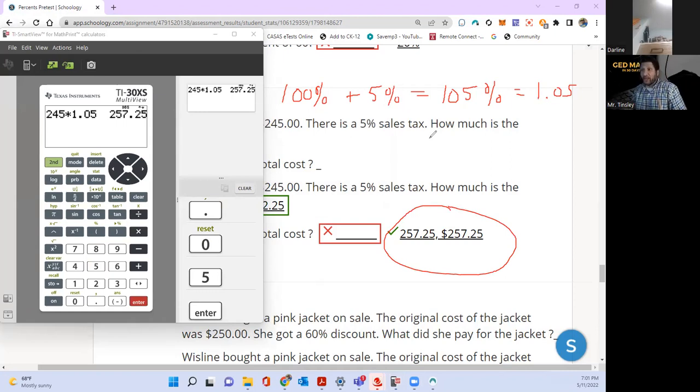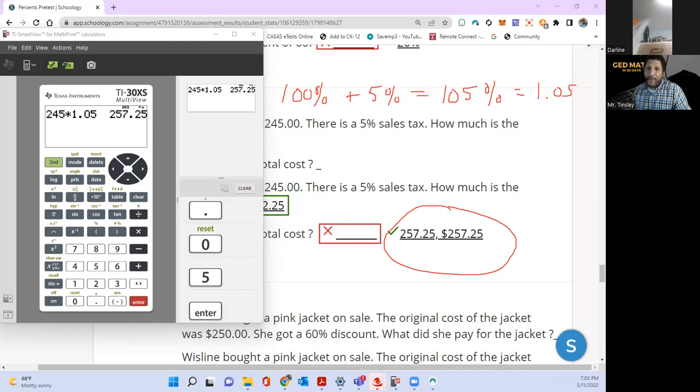It makes it much easier instead of doing 5%, because most adult education centers tell you to change 5% to a decimal, 0.05, then multiply it by 245, then once you get your 5%, add that to 245. Well, why not do it in one step? Why not understand that if I got 5% tax, that 5% is added on to my total, so that's 105%. Change that to a decimal and multiply the original number times 1.05. Then you get your answer in one step, 15 seconds.